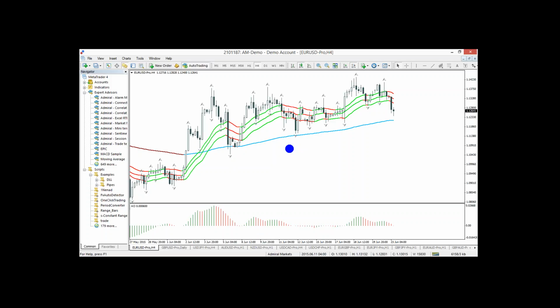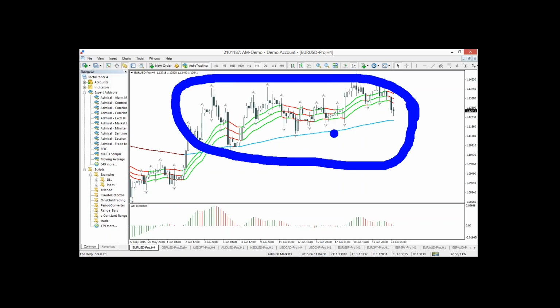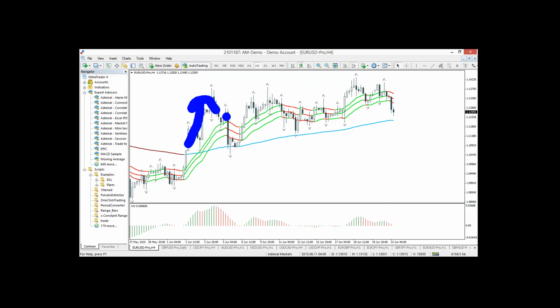The other method would be actually not to use it as an entry, but more as an analysis: where is the space? Is it to the upside? Is it to the downside? And then look on lower time frames for exact entries. All right, so that's just some background info. Now let's use that first general introduction and apply it to today's currency pairs.